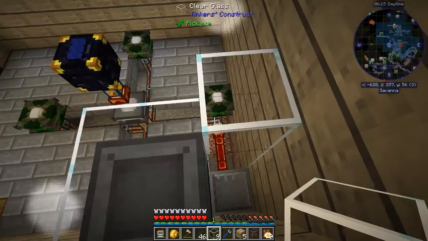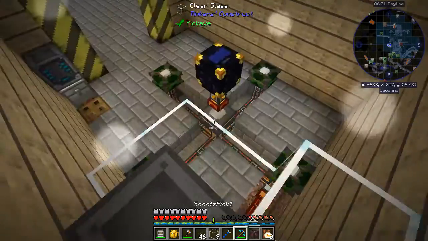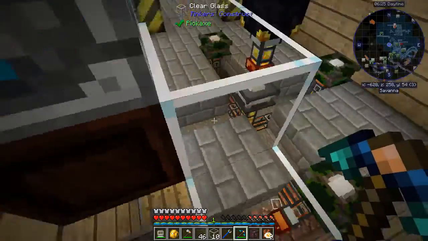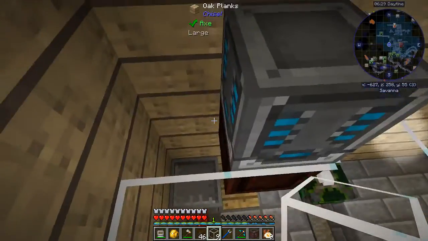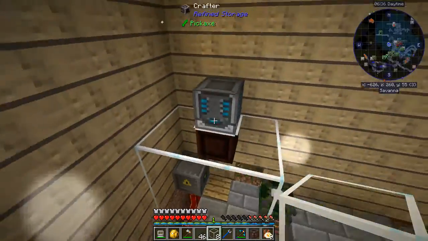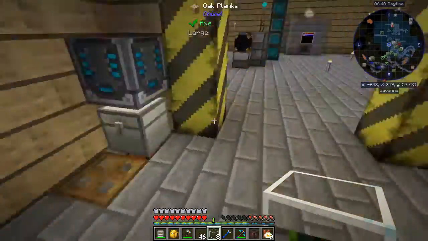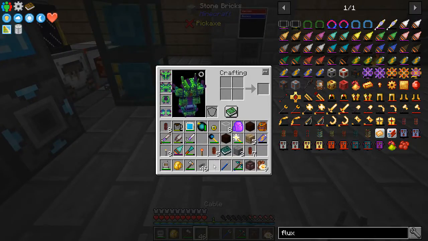Let's see, I really won't need you there, I don't think. There we go. Nice. Still the king of the misplaced block. Boom. Something like that, I guess. Nice. That'll give us easy access to the crafter, so we won't have to continually try to break stuff to get in there. And let's give that a test run here.